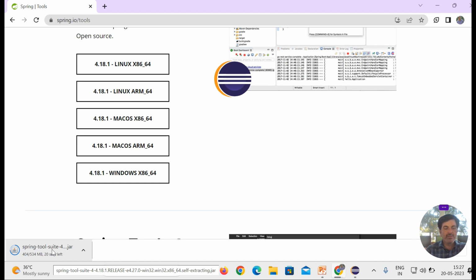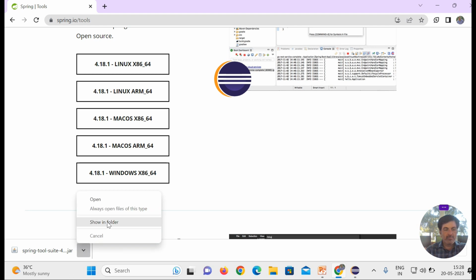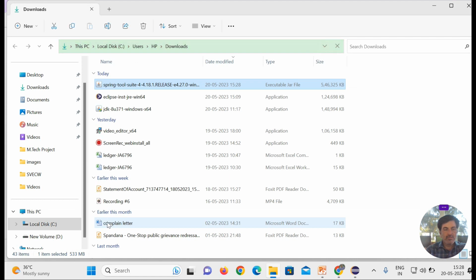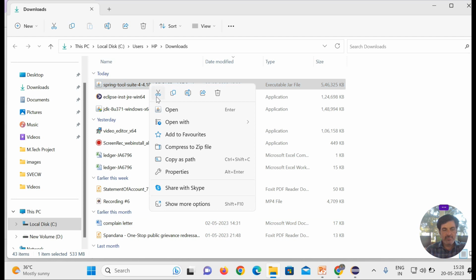Downloading the jar file. Wait for some time. Go to the jar file location. Extract this jar file.